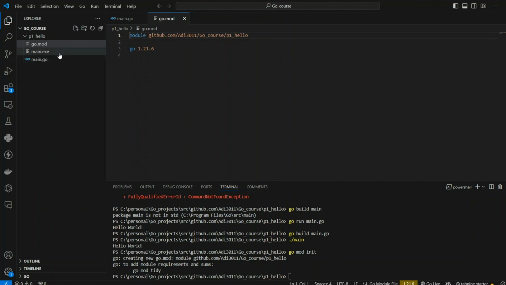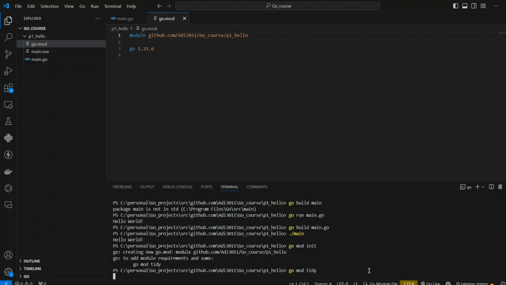And whatever dependencies we are going to add in this main.go, if you wanted to add them into this go.mod file, we have to run another command. Just take a note of all these commands, right? It is already mentioned in the documentation. If you wanted to consult the documentation, you can go to the official Go documentation also. Now run go mod tidy. What tidy does is it will add all the dependencies that you have added into the go.mod file. The go.mod file has already been created when you do go mod init, right?